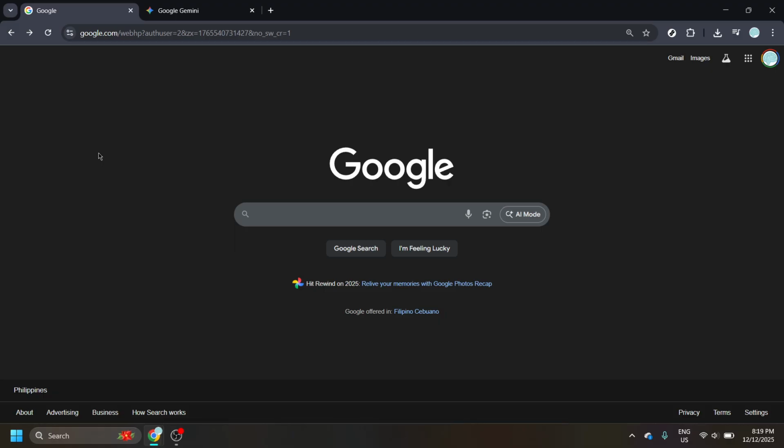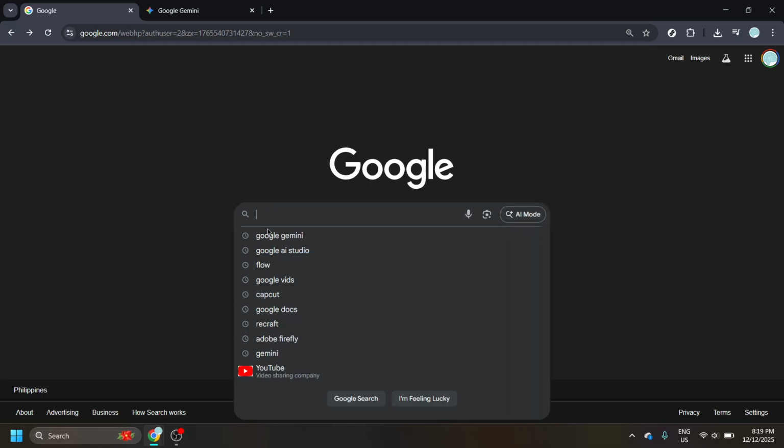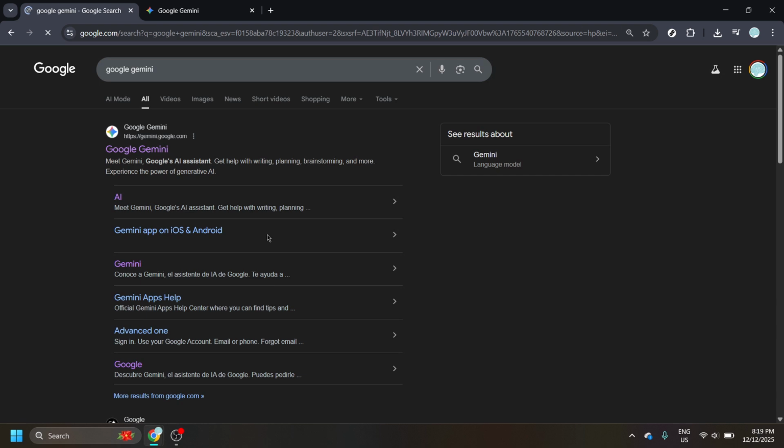First, open your browser and head to Google. This is the quickest way to get to the right place without memorizing links. In the search box, type Google Gemini. This will bring up the official Gemini page at the top of your results. Using search helps you land on the current, correct interface, even if the design or link structure changes over time. Click the Google Gemini website result to launch the app interface.